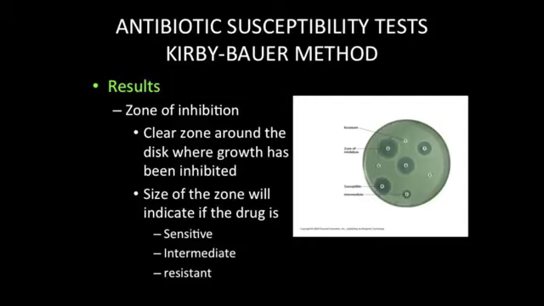For our demonstration purposes, we will not be able to perform the Kirby-Bauer method due to the lack of some of the materials needed for the standardized method. We will be using nutrient agar for our disk diffusion susceptibility test. We also do not have McFarland standards to measure our culture against. The demonstration will allow you to get an idea of what the results would look like.